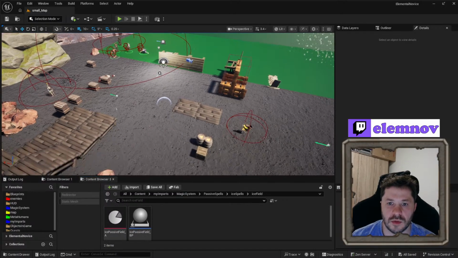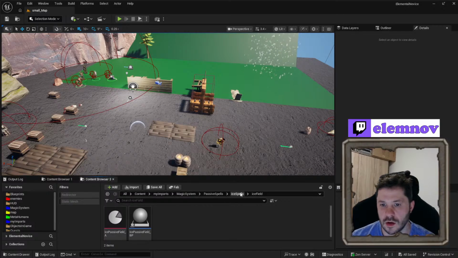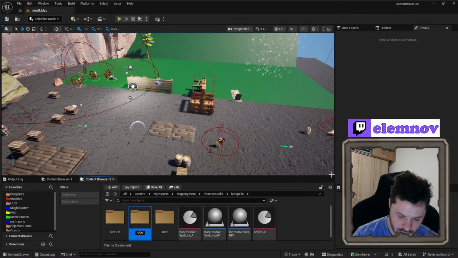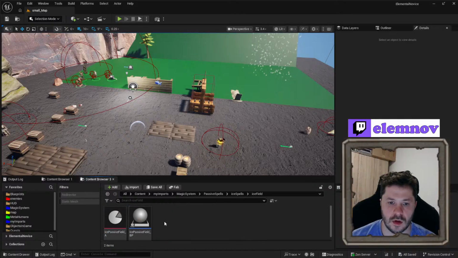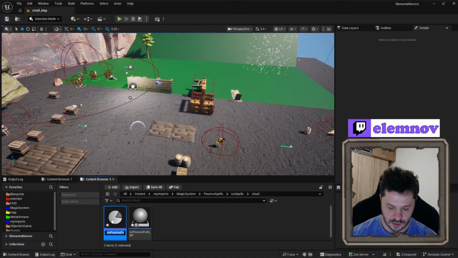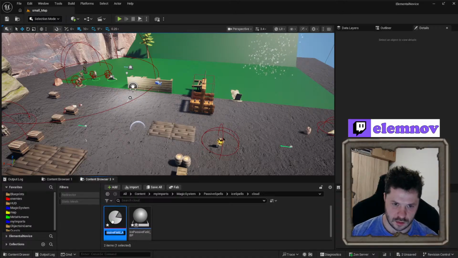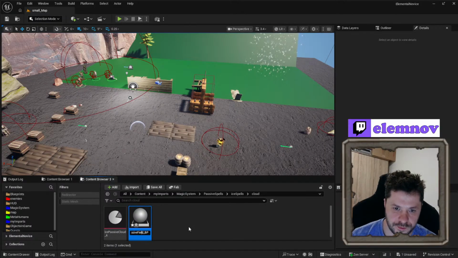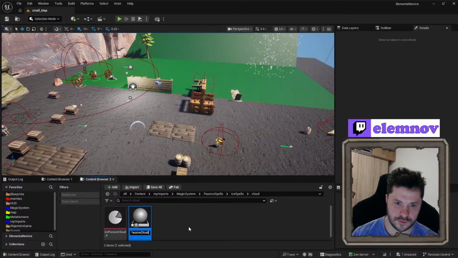So today's spell is gonna be some cloud from the top. So let's make at the beginning a new folder, cloud. I'm gonna copy this and rename it. Build cloud. And what is this? It should be cloud.